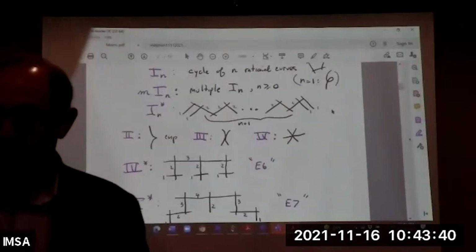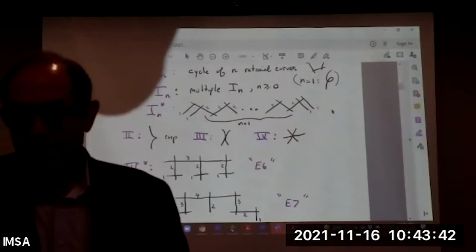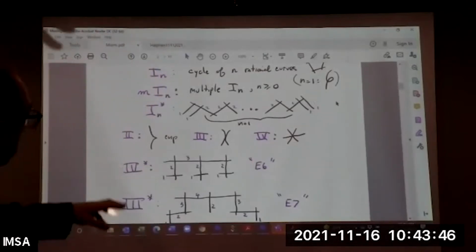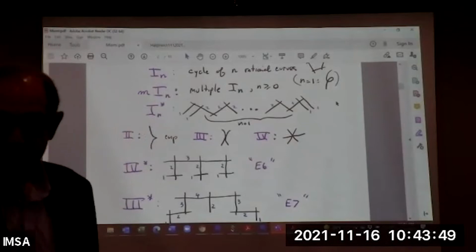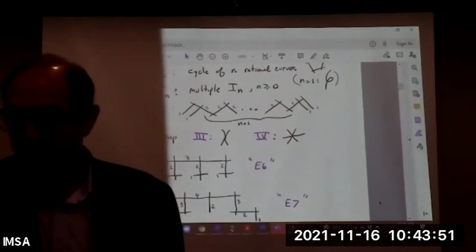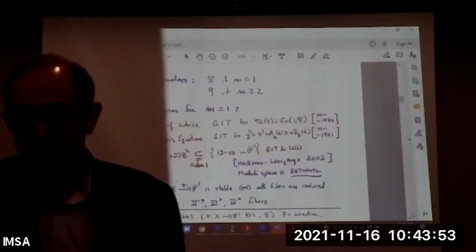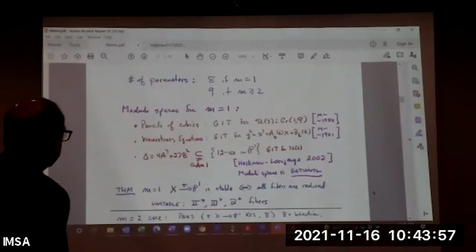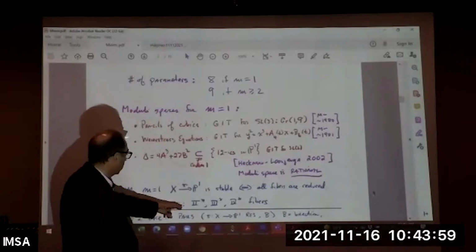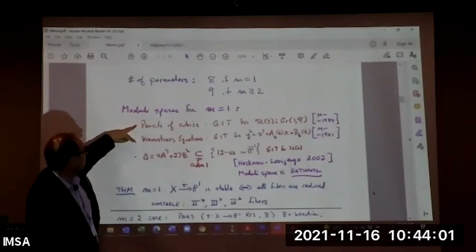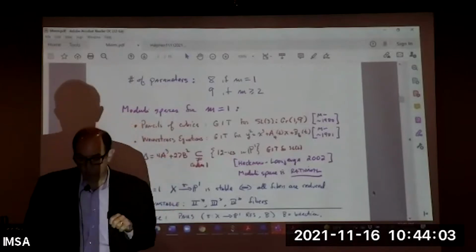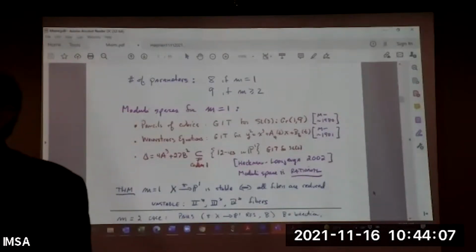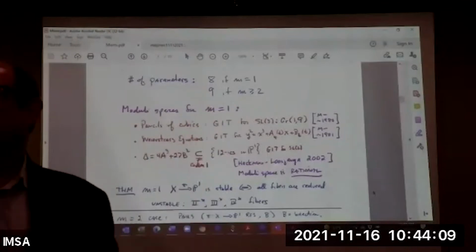And then the semi-stable ones, the I_N star fibers were allowed, but not the E6, 7, 8. So that was the answer that I got. And these are the unstable ones. Well, 2-star, 3-star, 4-star. And as I say, I get the same answer in both of these approaches, for the pencils and for the Weierstrass equations. So I've done this work.